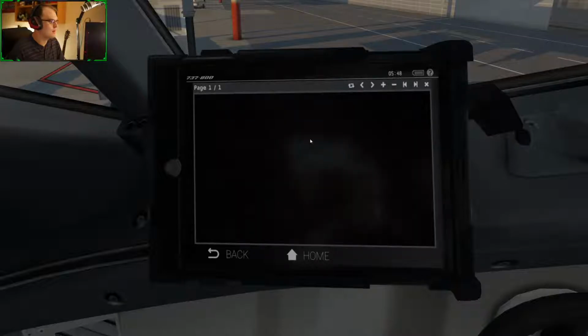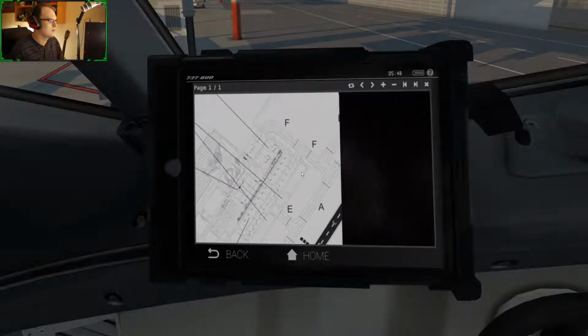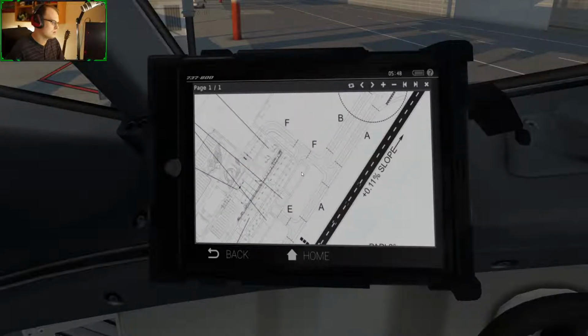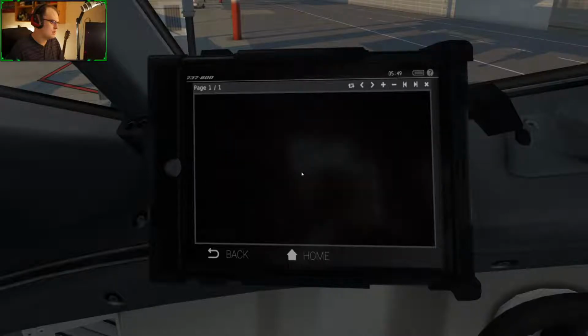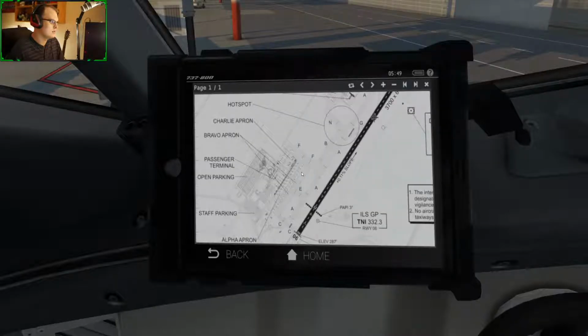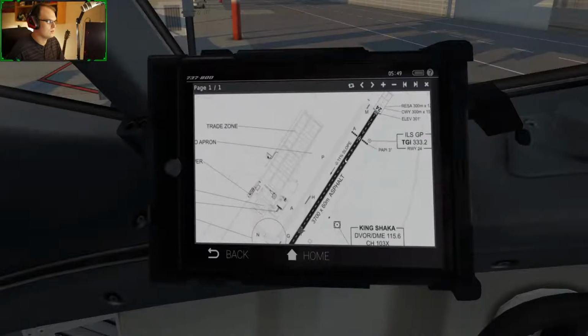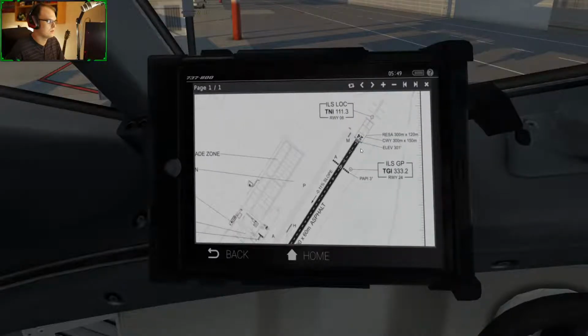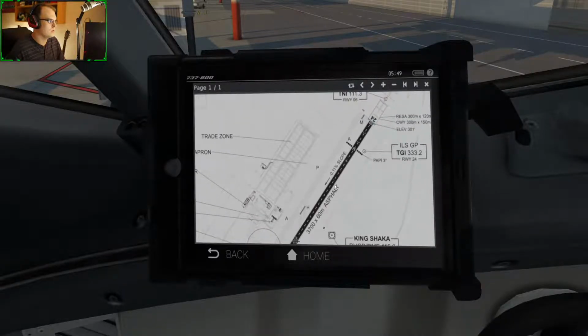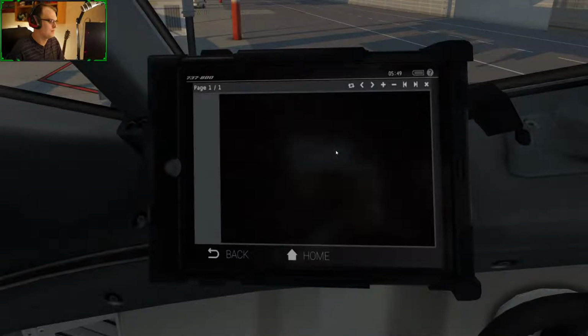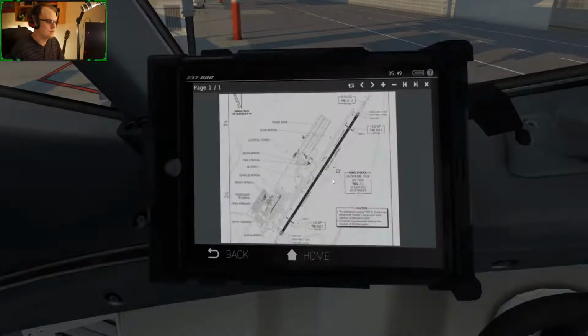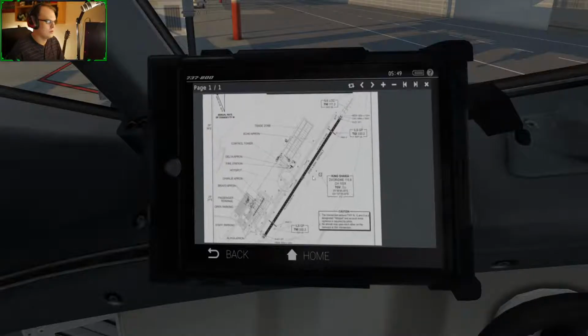So we're over there. So I think we'll just go Echo and then Alpha all the way down to runway 24. That is the plan.